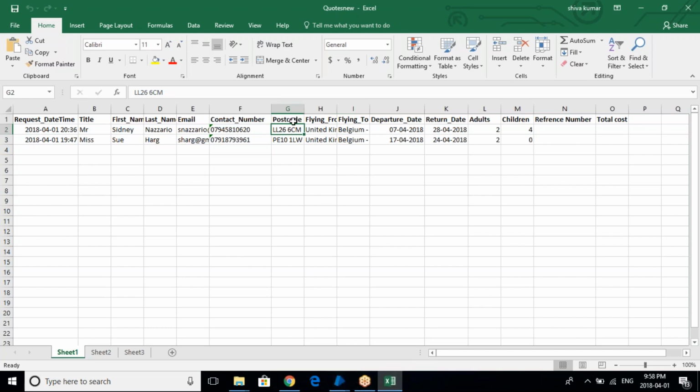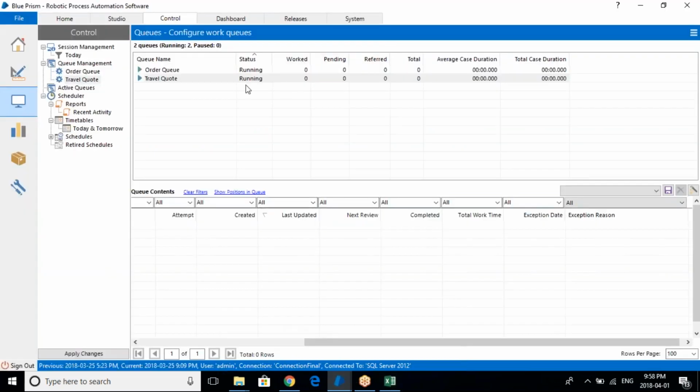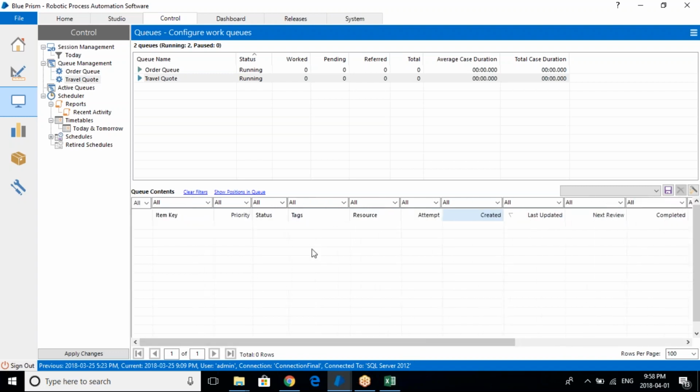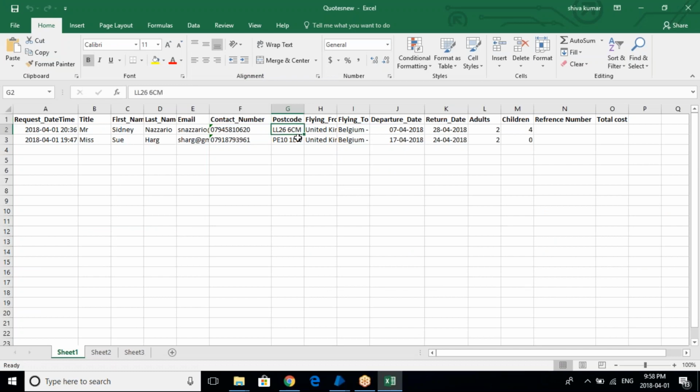So you can define this postal code as your tag, and once you go to your work queue, in the tag item here, all those postal codes will be reflected. So let's say this is a postal code which defines a specific area in the place that you are staying. In the United Kingdom, this is a particular area, and then there are 10 items related to this area.